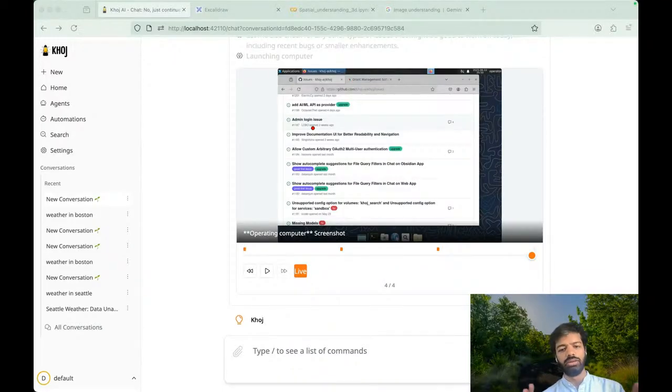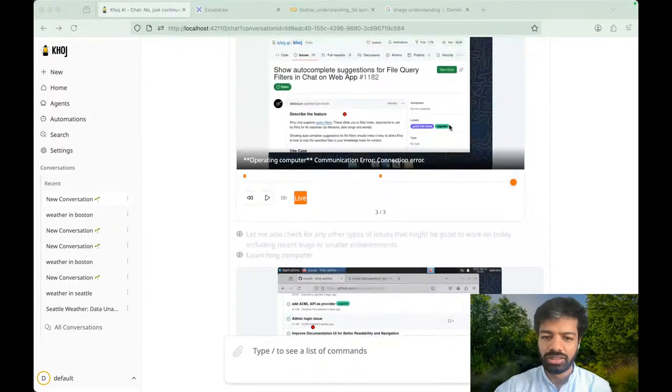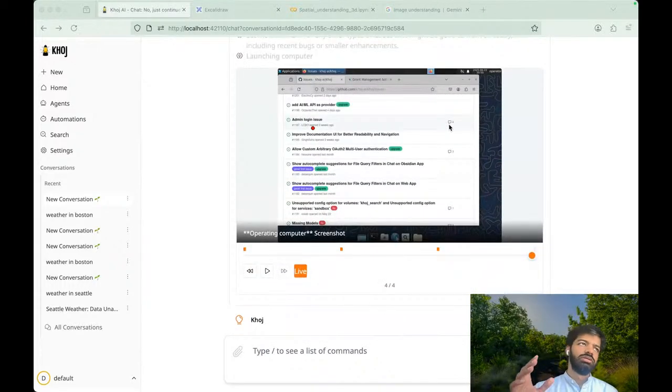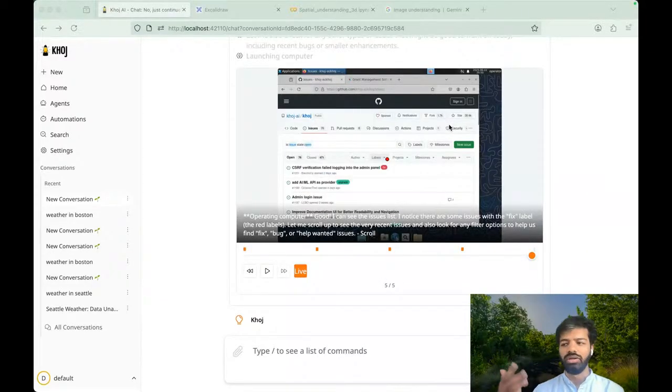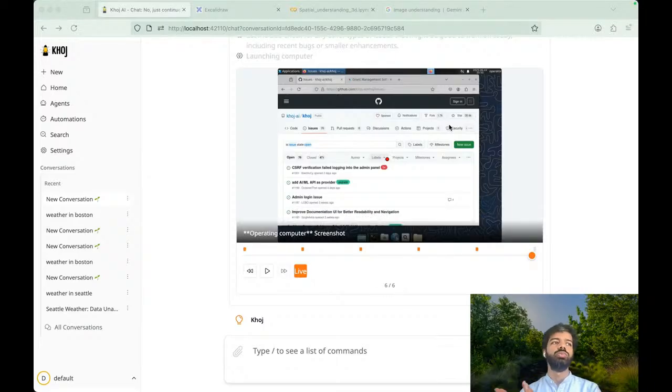But yeah, as you can see, we can make it do a bunch of things. I'm not sure where it's at with what I was telling it, but with at least Anthropic models, you can make it work in a terminal, in a browser environment, and use a file system to create projects, look through issues.